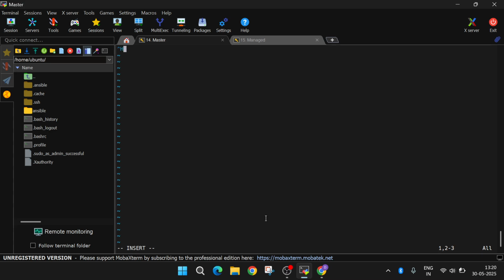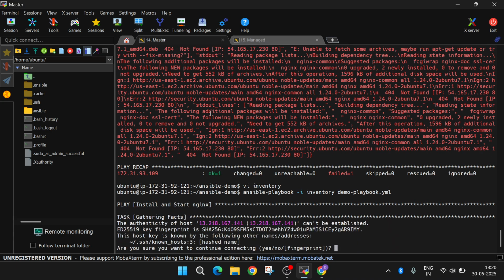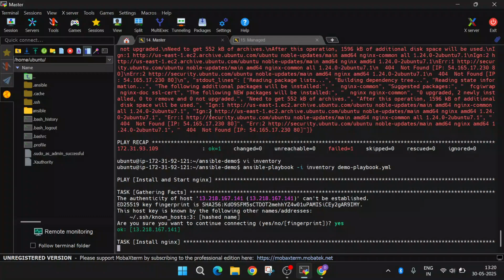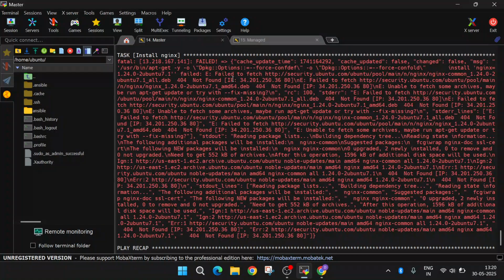Maybe because of the private IP address it is not allowing. Again, this IP address is not found. From where did this IP address come into the picture?